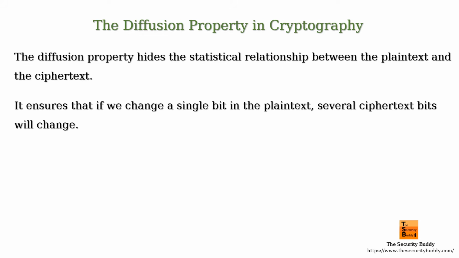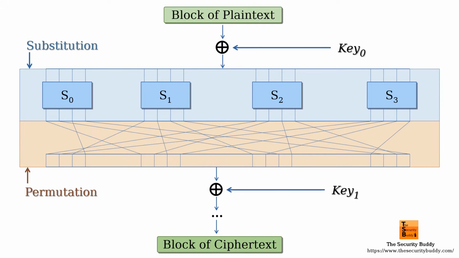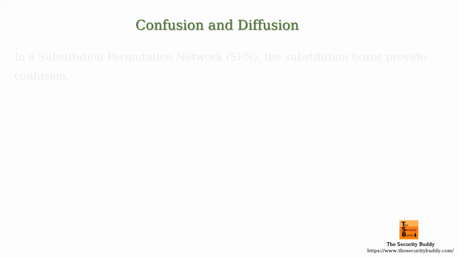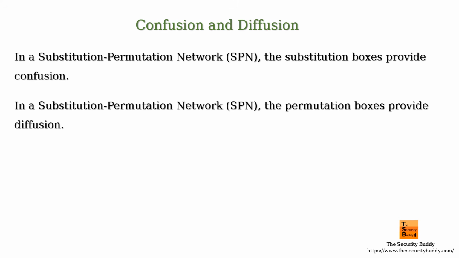In a substitution permutation network, we use substitution and permutation boxes. The substitution boxes take m-bit input and transform the input into n-bit output, and the permutation boxes take the outputs of substitution boxes of one round and permute the bits and then feed the permuted bits to the substitution boxes of the next round. In other words, permutation boxes distribute the outputs of S boxes of one round to inputs of several S boxes of the next round. The substitution boxes here provide confusion and the permutation boxes provide diffusion.